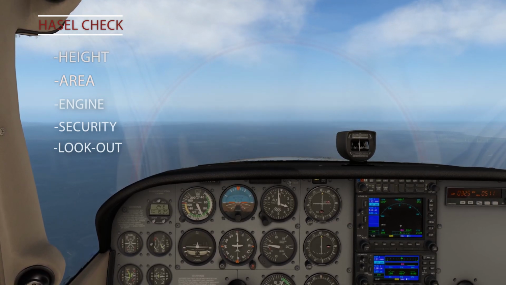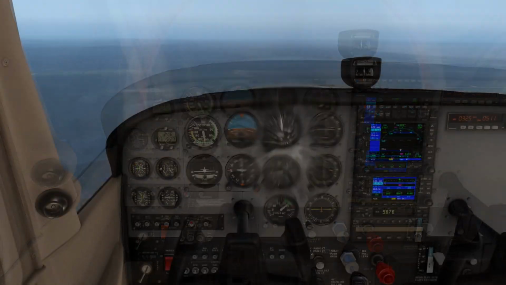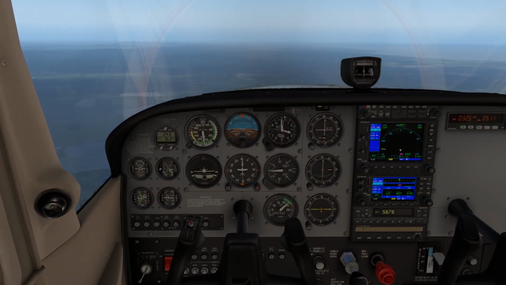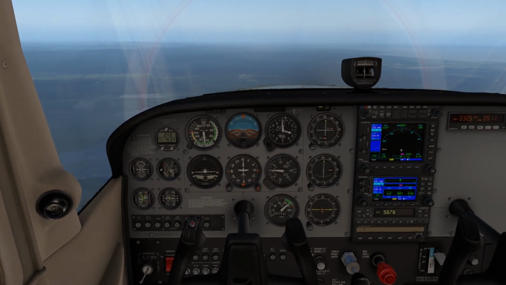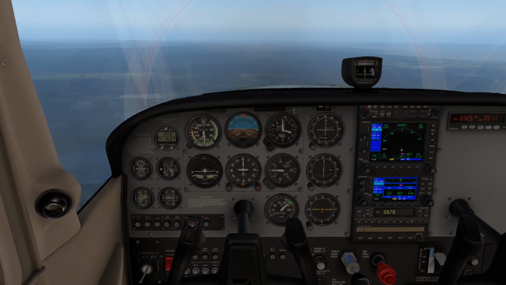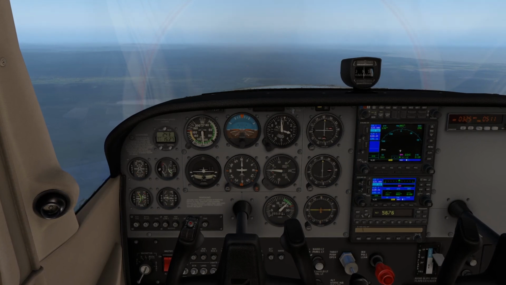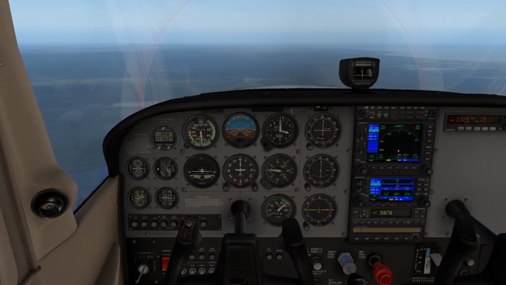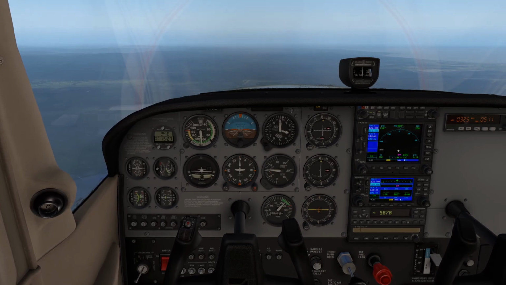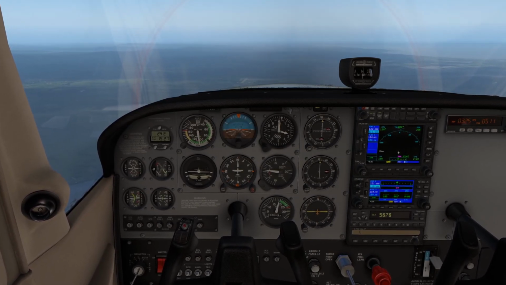For the purpose of this video, we will assume the examiner asks us the following. Establish the plane into slow flight on a heading of 360 degrees at an altitude of 3,000 feet with flaps 10. Note the flap settings can range from no flaps to full flaps. When ready to begin the exercise, reduce the power to 1,500 RPM.